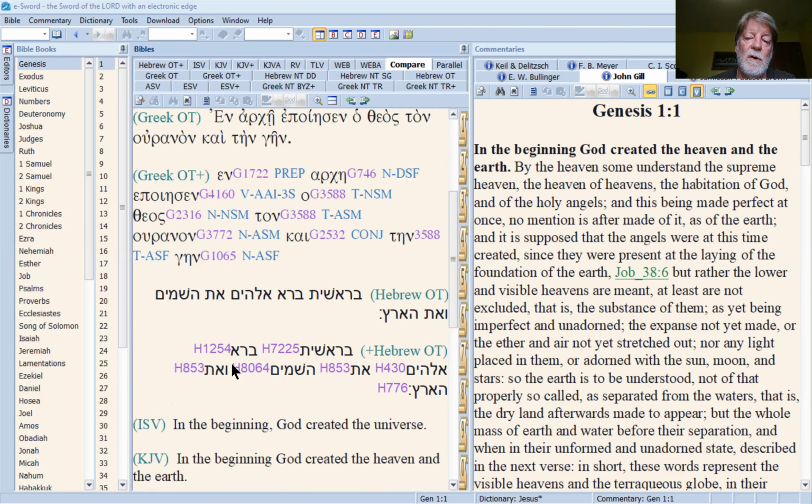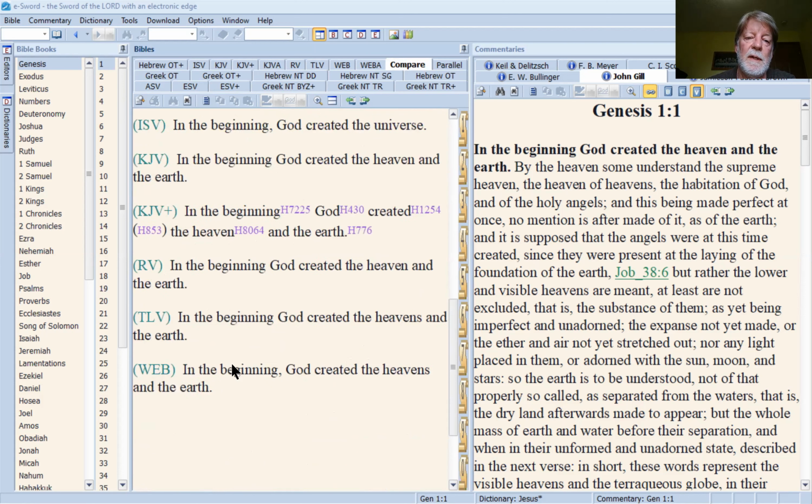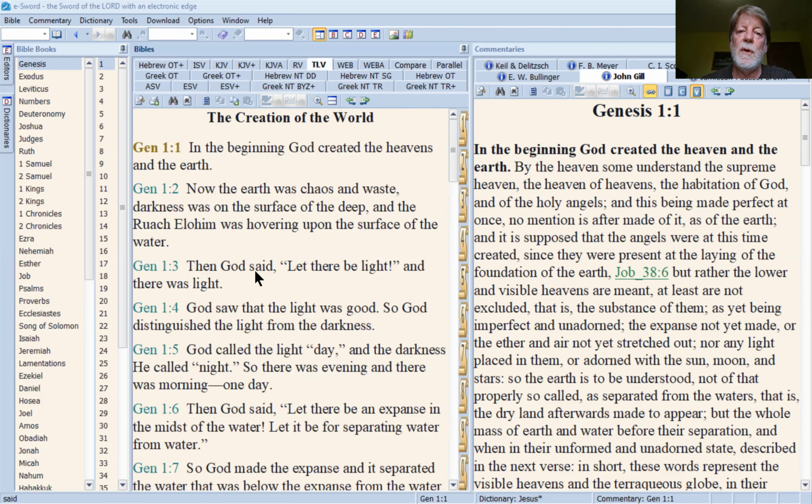Here are my Greek Old Testaments and so forth. Down here is the Tree of Life version and so forth. So let me go off of the compare. I'll go back to the TLV version.